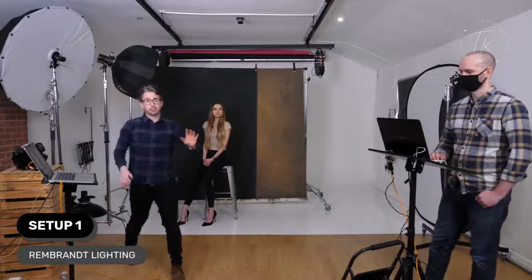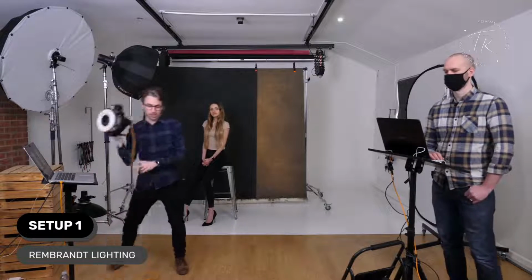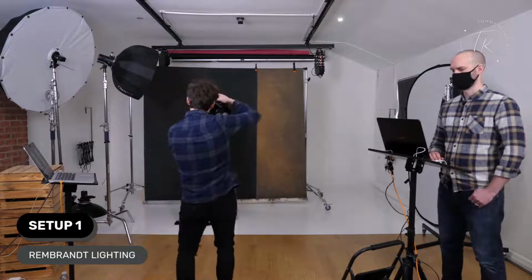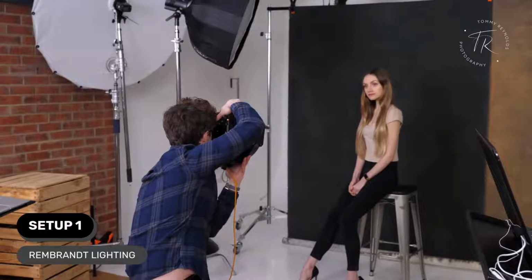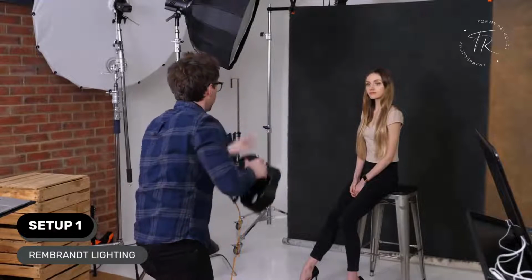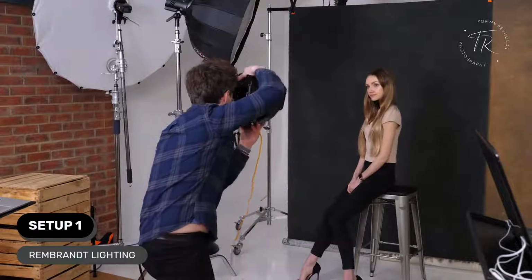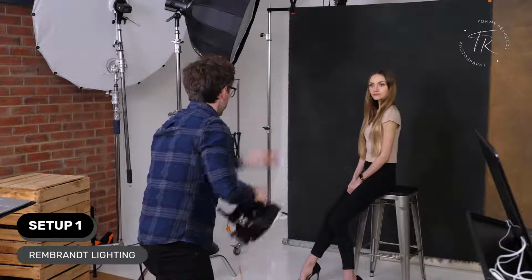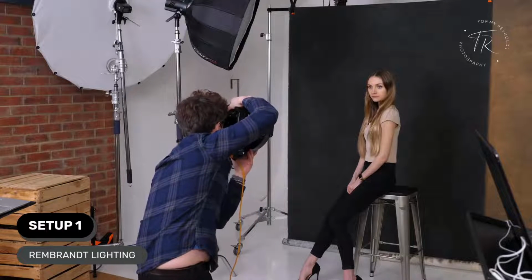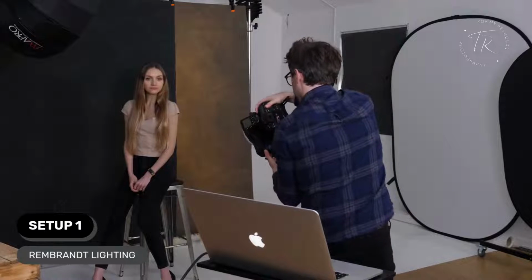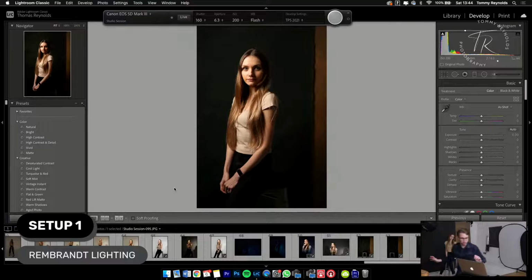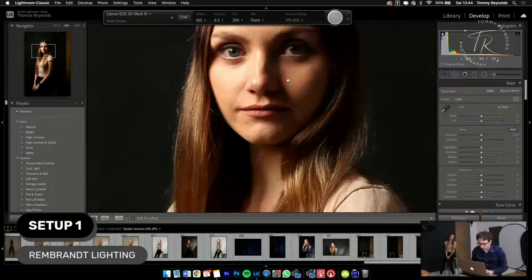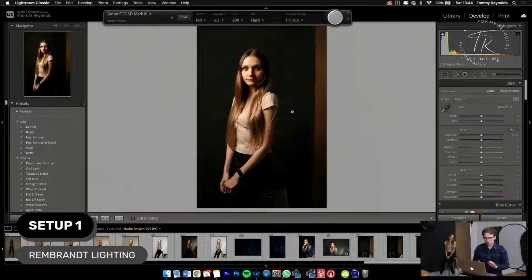Now I didn't really change much, so I didn't really move it that much. But you can see it will make a little bit of a difference. So same again, Riana. That's it. And then moving your head this way for me. That's it, hold that. A little bit more front on. That's it, hold that. Lovely, hold that. Okay, there we go. So that is getting that more classic triangle shape. So if I zoom in there, that's giving us that Rembrandt style. So that's the key on its own.